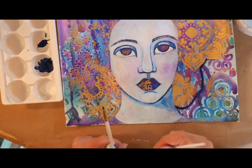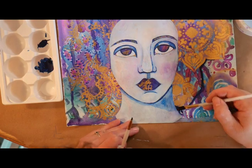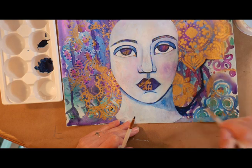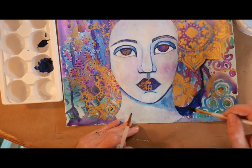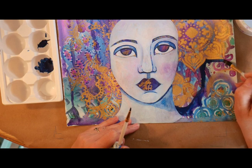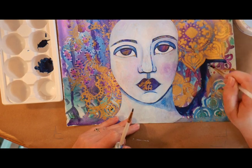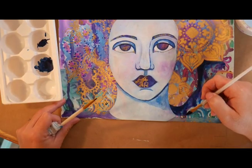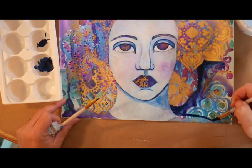So here I am adding her hair and the background, and her hair was added by tracing around it and covering the background in the blue paint in a transparent layer so that it's sort of a reverse effect where the hair is the negative space.